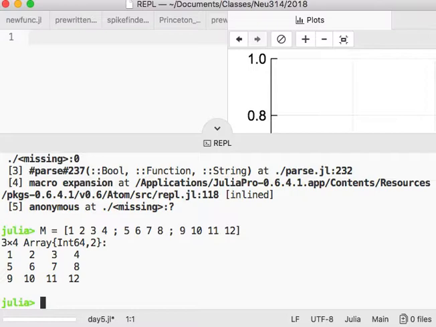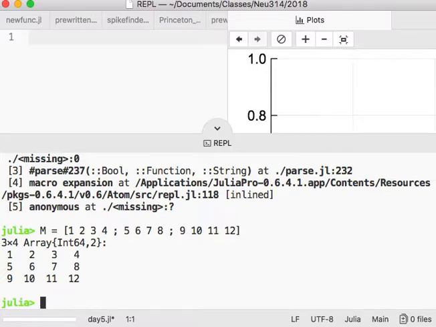Now let's say that we want to access the second through the last column. With matrices, it always goes row first, and then the column. So if we want to access the second through last column, we'd write something that could look like this. In terms of which rows we want, we're just going to write colon. That means give me everything.